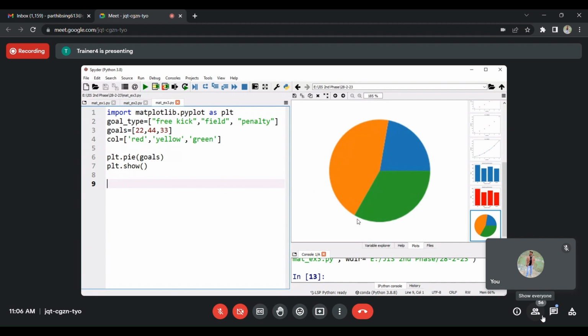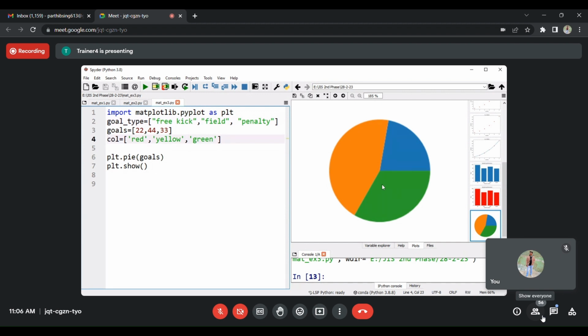Check the output. But by observing the pie chart, don't think that these colors are used in case of pie chart. No, these are the default colors. Because here I said red color for representing the free kick goal, yellow color for representing the field goal, and penalty using the green color.